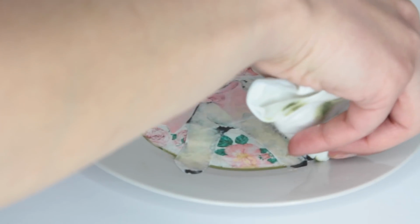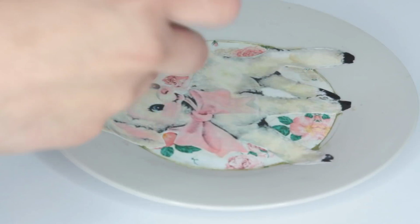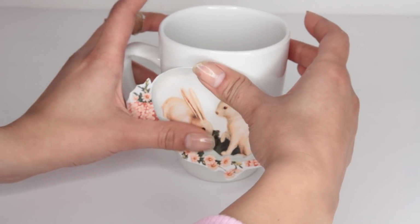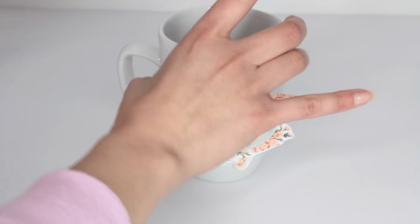If you don't have a printer, Dollar Tree does have Easter cards you could use. The shine, I think, is going to be different. Hopefully the Mod Podge would help take away from it being too shiny. But that's a good option if you don't have a printer.